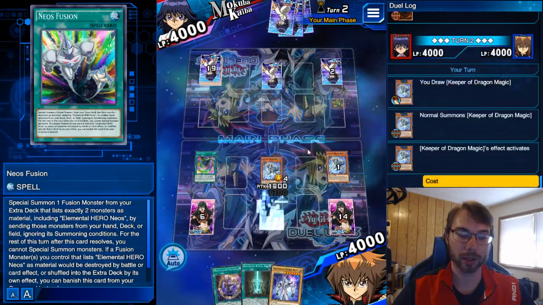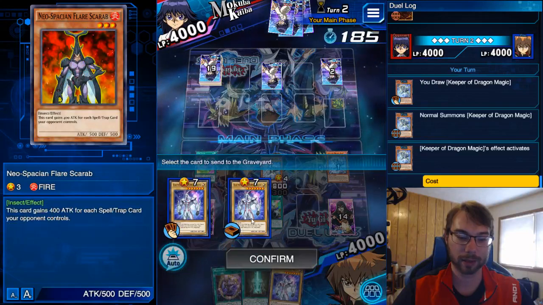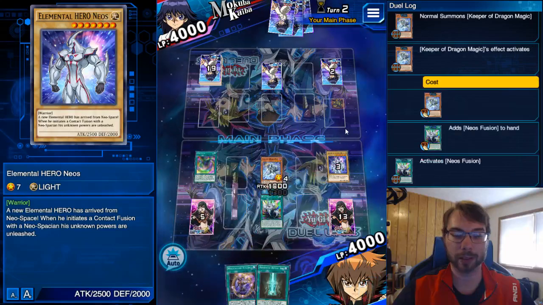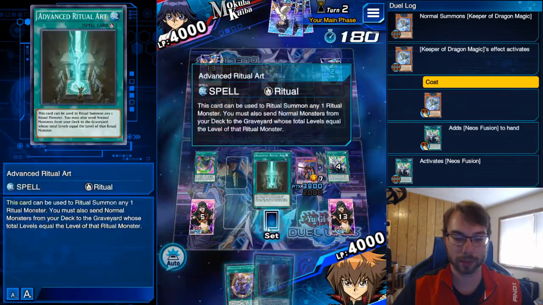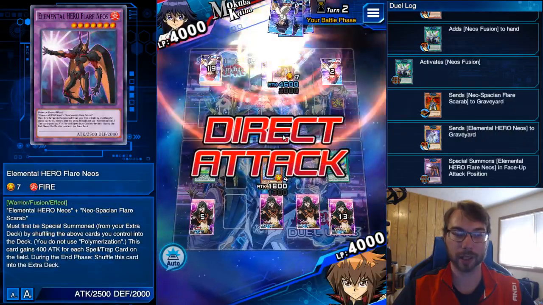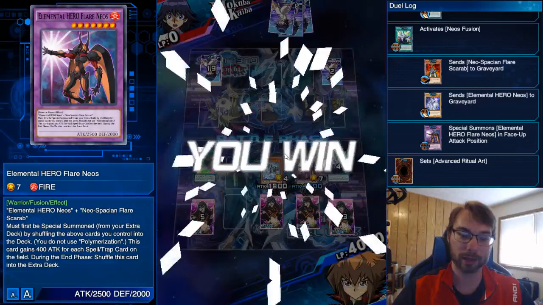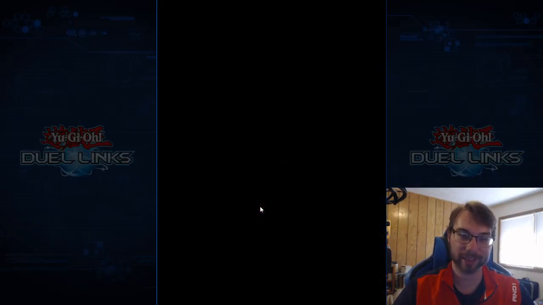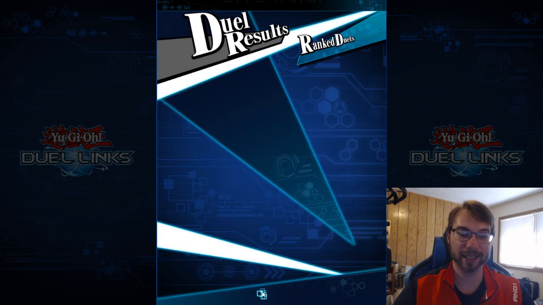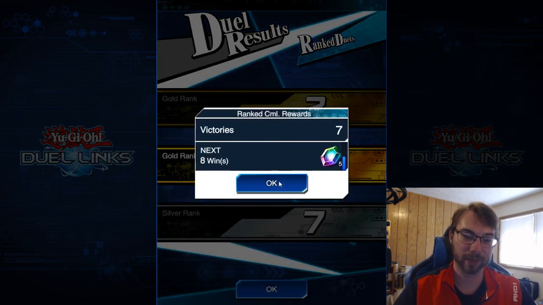Summon with Neos Fusion. I'm actually going to go for OTK here and just super pray that he doesn't have anything, because that would suck. I want to keep something in my graveyard. I'm going to set. We're just going to go in. Okay. That was a bluff. Or nothing. I have no idea. Well, what was your face down, my friend? What? Oh my gosh. Dude, Flare Neos. Crushing fools.